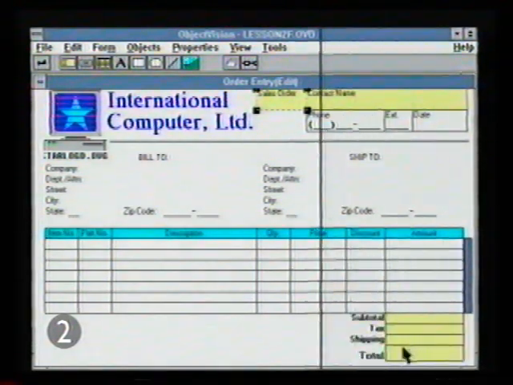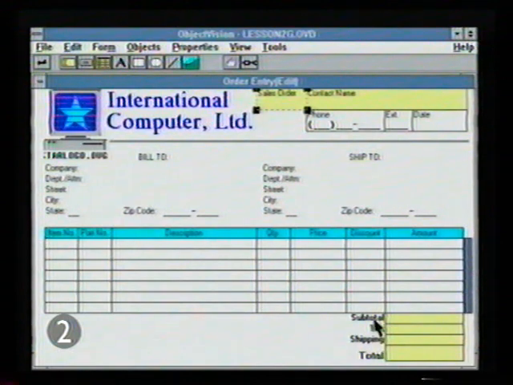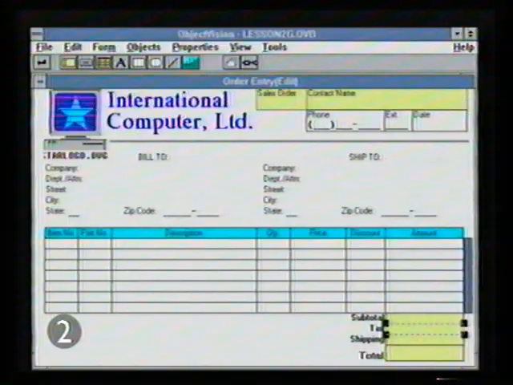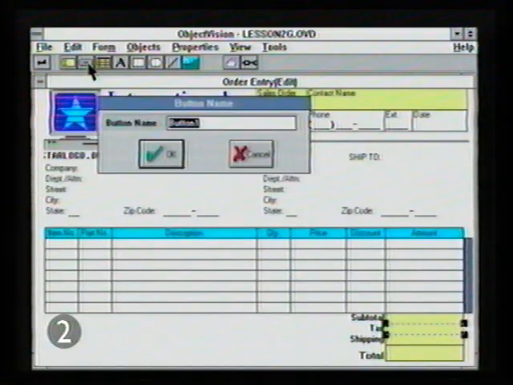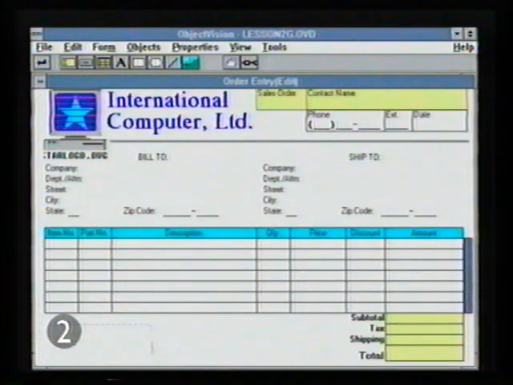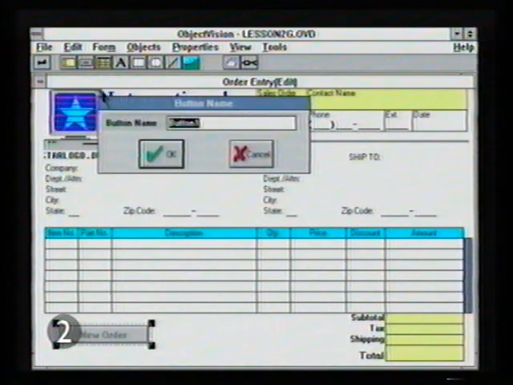I've added fields for subtotal, tax, shipping, and total using the same procedures as our first fields on the upper right, except that we've used text labels to give them a more typical business form appearance. And that brings us to the very bottom of our form. As you'll remember from our runtime demo, 3 buttons go here to perform some special actions. It's a simple matter of clicking on the button icon, naming each button, and placing it on the form. Remember, though, that these buttons aren't complete yet. We'll add the actions to these buttons to carry out later when we talk about event trees.